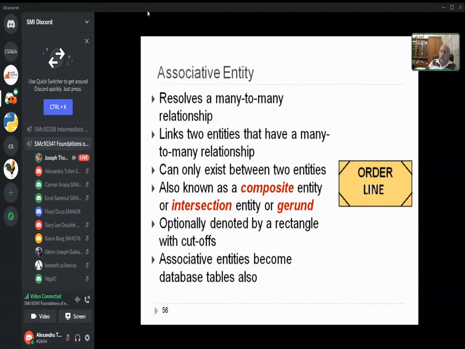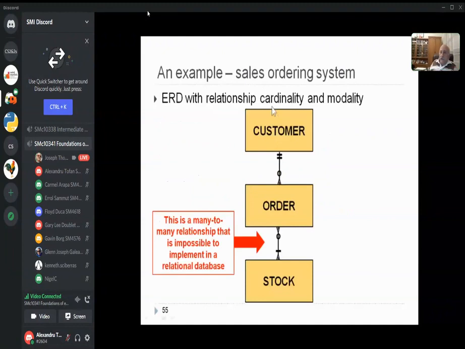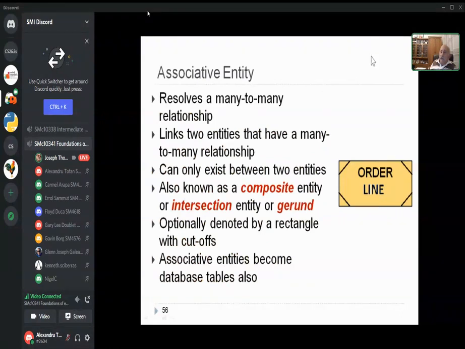It can only exist between two entities. Here we have a customer that is not between entities. The order is between two entities, but customer and stock are not between entities. An associative entity has to have an entity on each side.